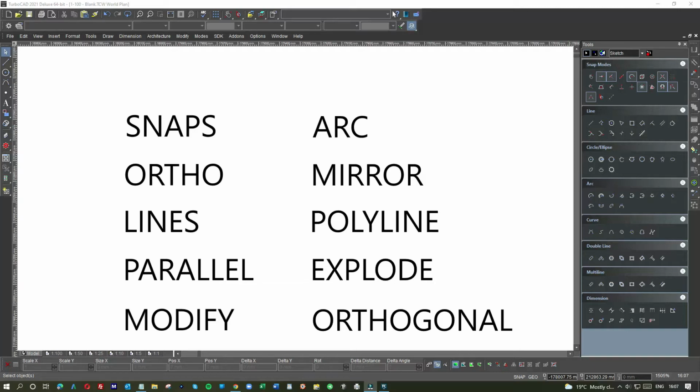We're looking at a quick start guide to TurboCAD. The idea behind it is to get you up and running with as little effort as possible. The trouble with any decent bit of software is that you don't need most of it to start with. So the aim of this tutorial is to show you what I consider to be 10 of the most important tools in TurboCAD for basic drawing and design work. I say basic, but you can in fact achieve a lot once you get to grips with those tools.